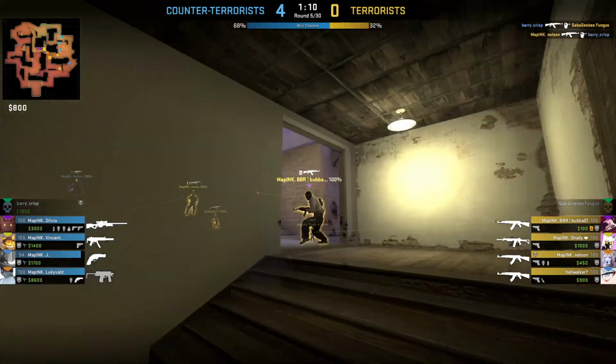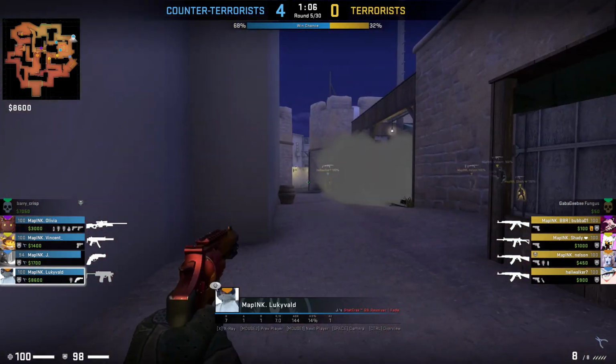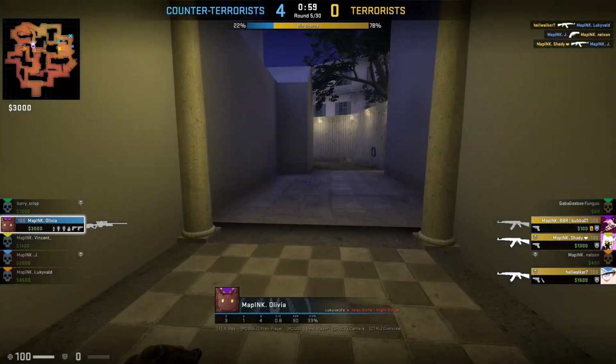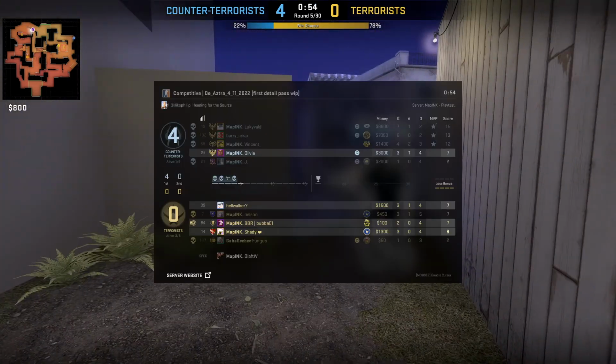What's going on down here in the middle? There's so much going on all the time. It's kind of hard to keep up. Well, with the R8 revolver. Oh, he's gonna get it. Oh, really close. Nice attempt from Lukivald. Now it's down to Olivia to save that op, perhaps.